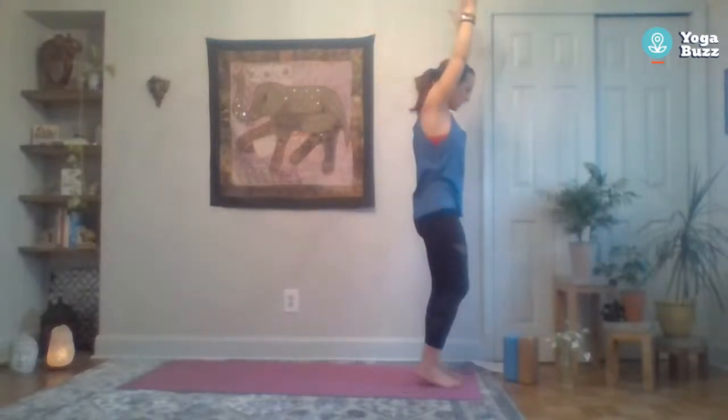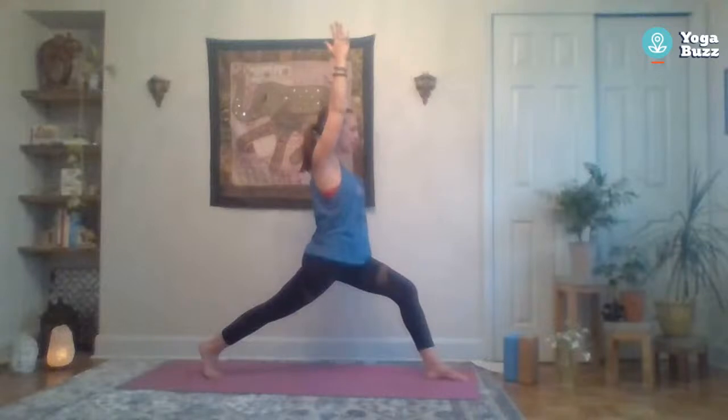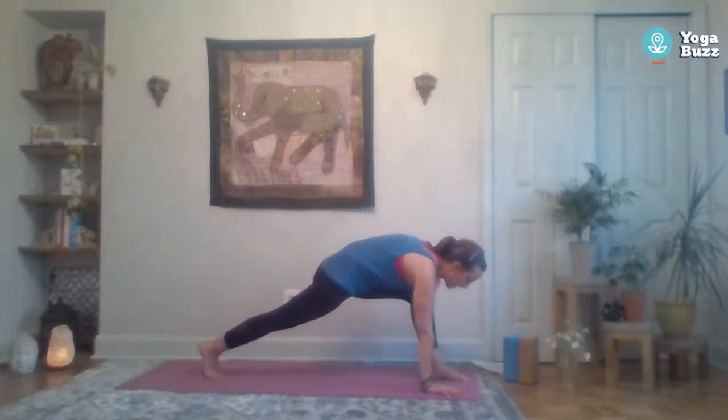Bend the knees, bring the hands to the hips, lift the chest, come back up to standing. Hill-toe those feet in close to each other and come back to the top of the mat. Bring your hands together in prayer, reach them up overhead, then exhale and reach over to the right for a stretch through the left side of the body. You can look down, forward, or maybe turn your head to look under your top arm. Reach hands back up, separate the hands, then take a big step back with your right leg for a high crescent lunge — hips facing the front of the mat, back leg lifted and strong.